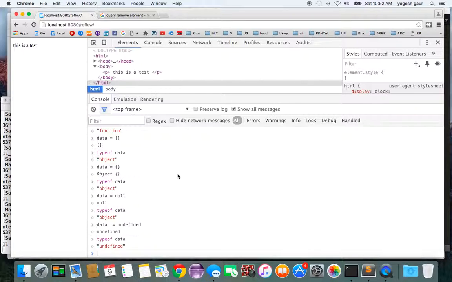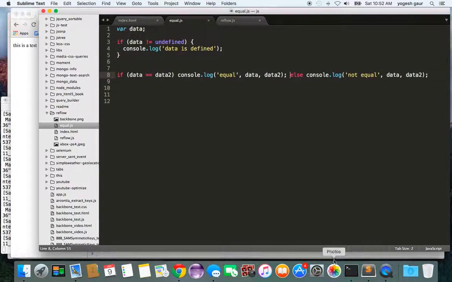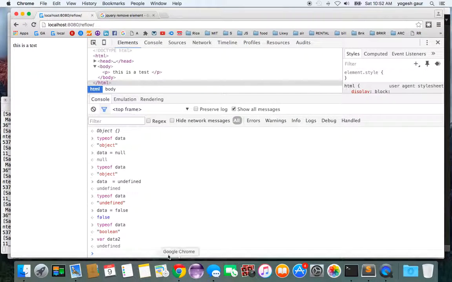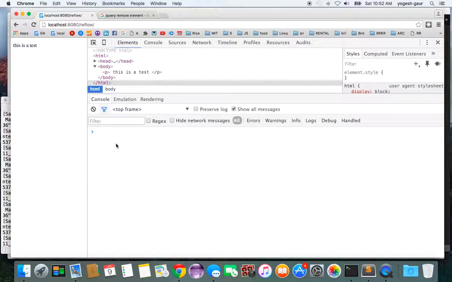And you already saw some of the basic types. Another one is Boolean. So if I say data is equal to false, and we check the type of the data, we can see the type of the data is Boolean. So let me just define another variable called data2 just to show you the usage here. I'm going to add a snippet of code to save you the typing, and I'll clear this and type it in here.